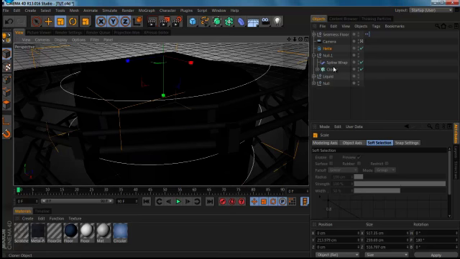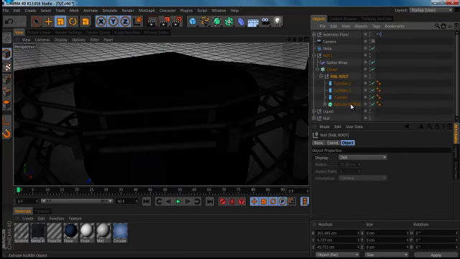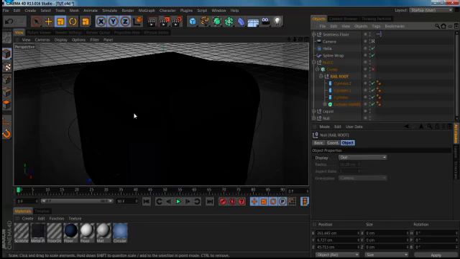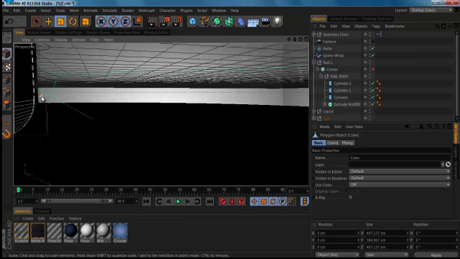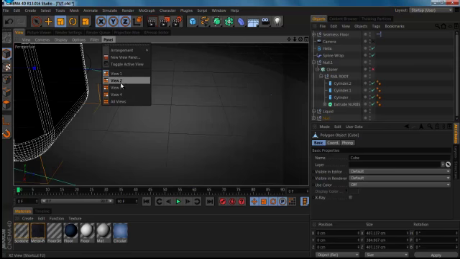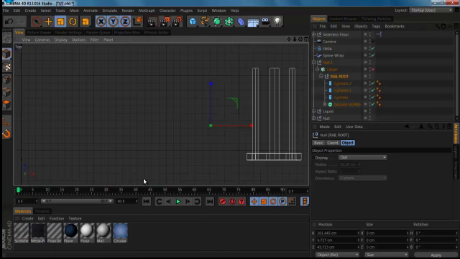Okay, next I am going to go in my cloner and in the railroad. What I want to do is, let me first of all remove the spline from the group. I want to show you what is happening. Remove the spline from the group and take the cloner, deactivate the cloner. I'm going to show you what is happening here. Let me go in the top view, sorry. Let me go to my railway.